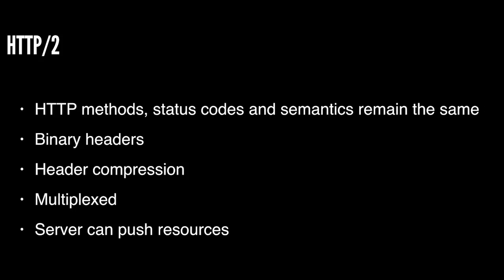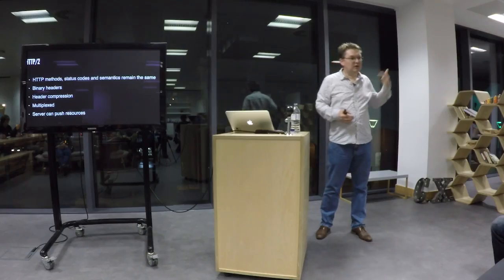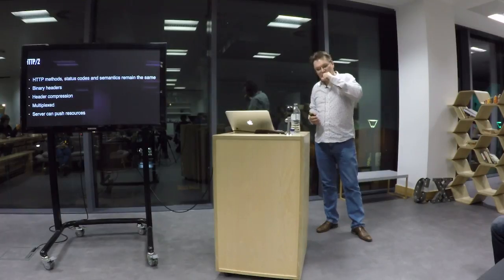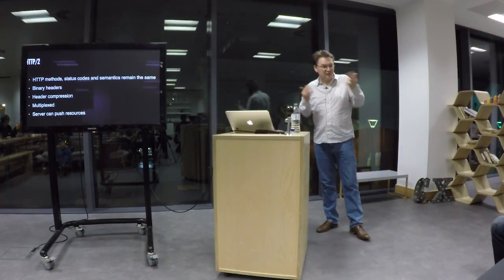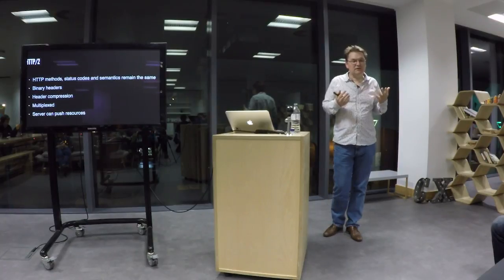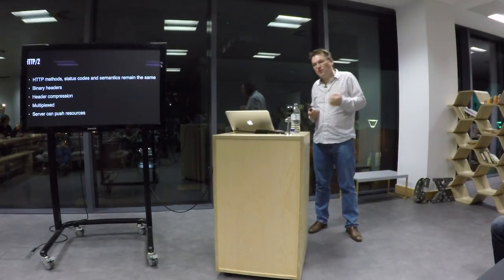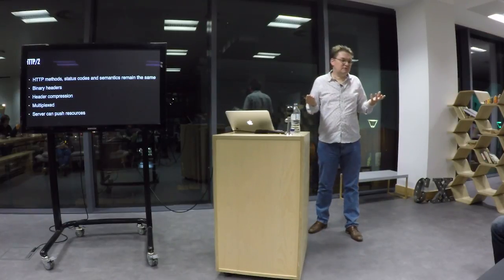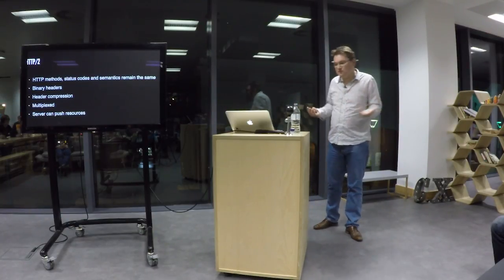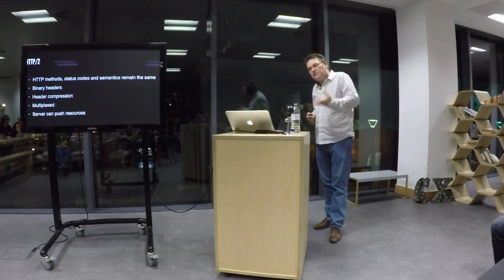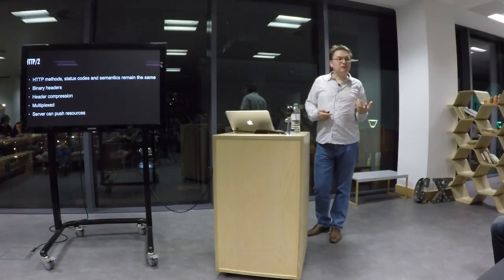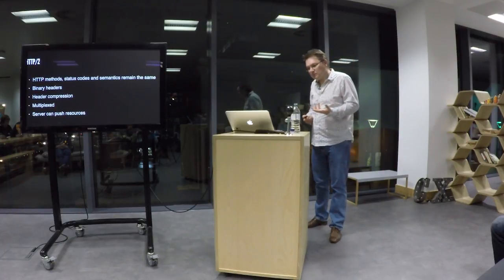So what makes H2 different? The biggest thing to think about, and the biggest thing to remember, if you don't remember anything else from this talk, is that HTTP2 is a wire level protocol. At the application level, it still has GET, POST, HEAD, DELETE. It has all the normal HTTP verbs. It has all the same HTTP response codes. So at the best or at the worst, it just looks like HTTP 1.1. You don't have to worry about it. The difference is HTTP 1.1 is a text-based protocol, whereas HTTP2 is a binary-based protocol. And we'll come on to that.